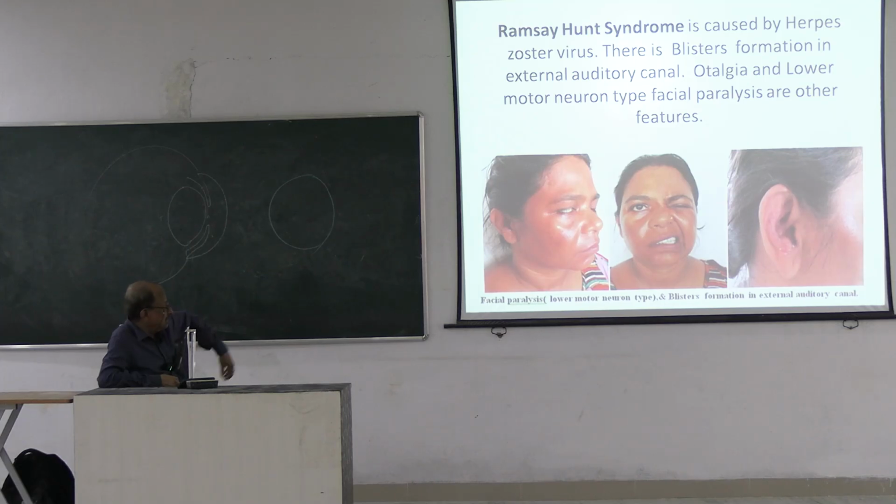There is a sensory component of the facial nerve which supplies the posterior superior part of the deep meatus and tympanic membrane. It is not demonstrated by anatomists. Anatomy কিন্তু কোনো ফাইবার ডেমনস্ট্রেট করতে পারেনি. But Ramsay-Hunt syndrome is a type of neurotropic virus disease. যেমন হার্পিস জোস্টার হয়, neurotropic virus. They attack the geniculate ganglion, giving rise to blister formation in the ear canal, posterior superior part of the canal and tympanic membrane. The indirect evidence of sensory component of facial nerve.